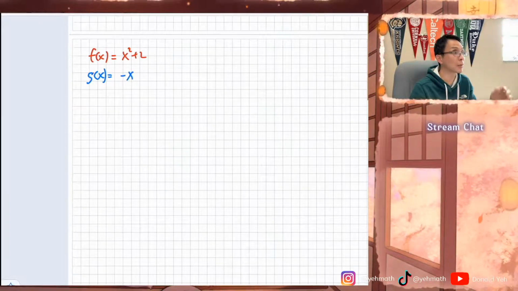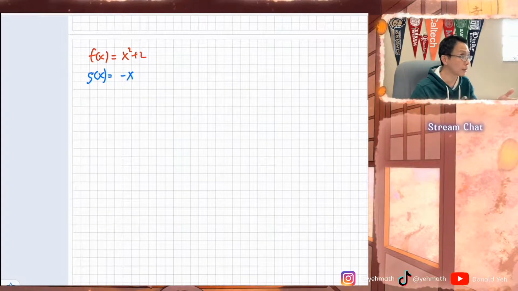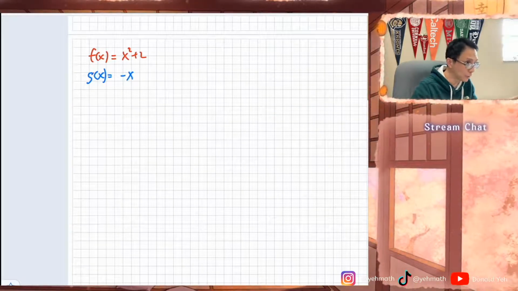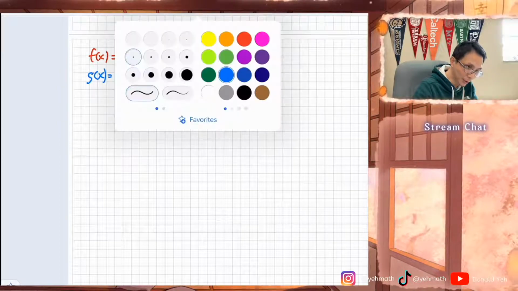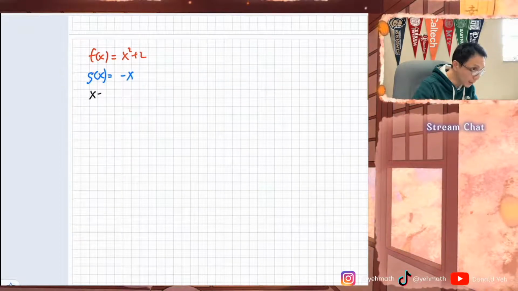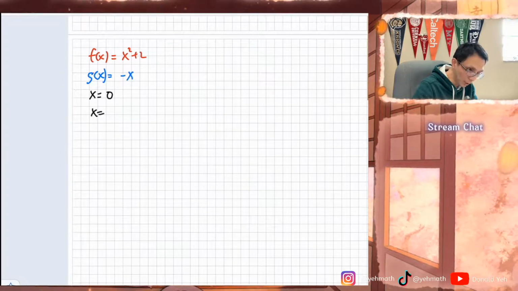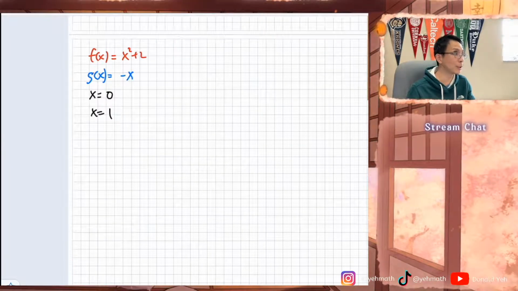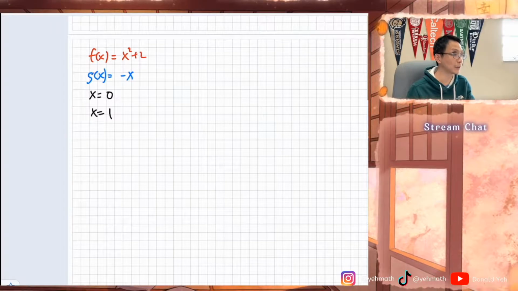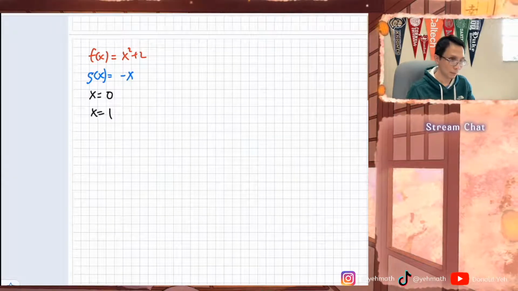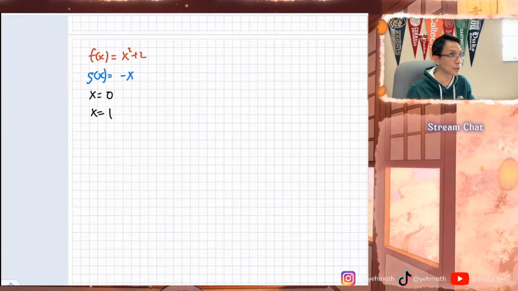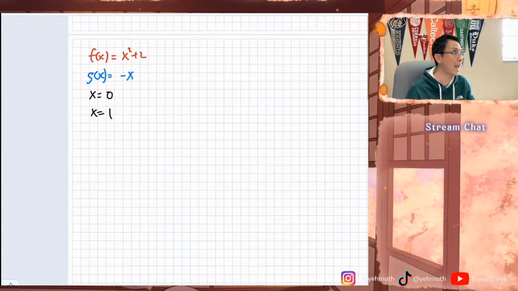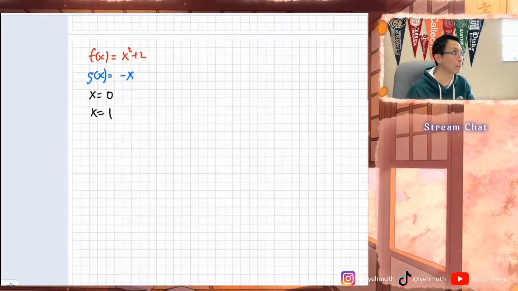First of all, you've got to be able to graph this on your paper, so I want you to practice graphing this. Also, we're going to give you two different bounds here. We're going to use black to show you that x equals 0 and x equals 1. I want you to graph this, and if you're good, you can find the integral, the area between the curves. But I'll give you a 30-second head start so you can graph the functions first. At a minimum, students have to be able to graph a simple function like this.